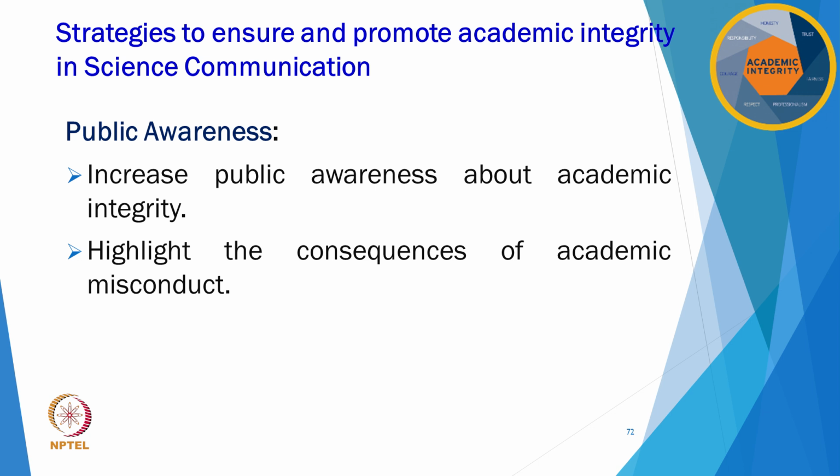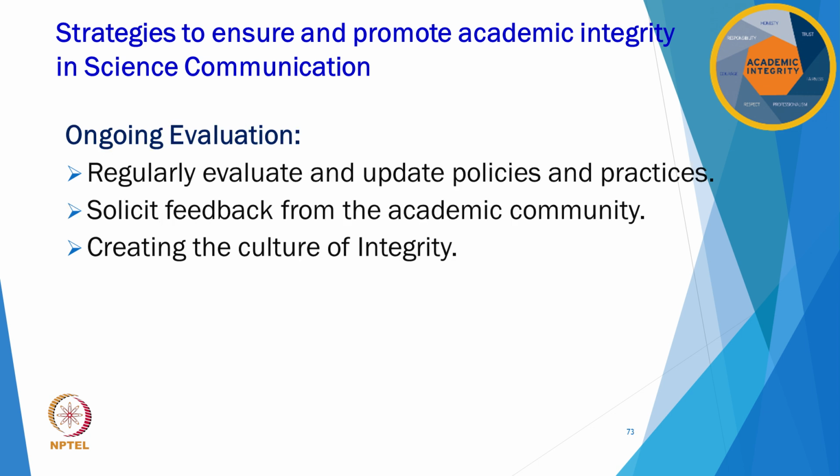Also the public awareness. Increase public awareness of the importance of academic integrity, highlighting the consequences of academic misconduct and the benefits of adhering to ethical standards. Ongoing evolution. Regularly evaluate and update policies and practices to adapt to evolving ethical challenges, and solicit feedback from the academic community to improve the effectiveness of integrity measures.